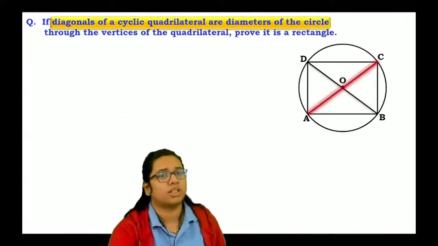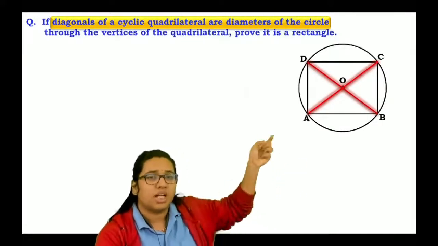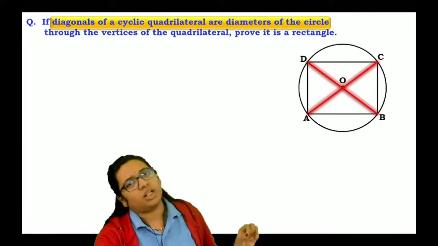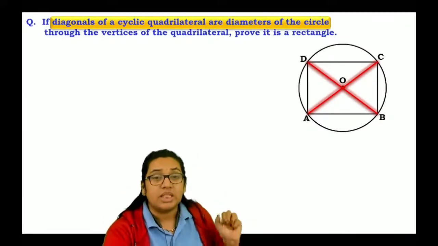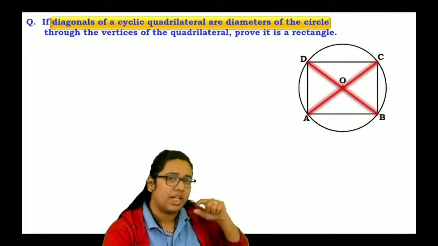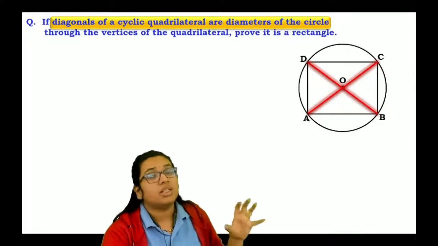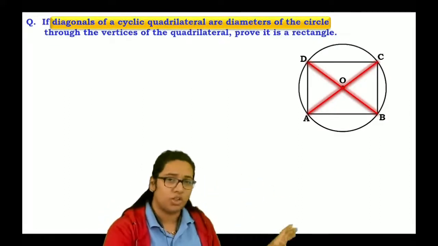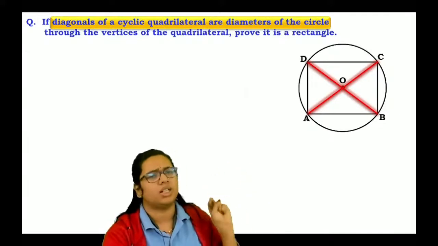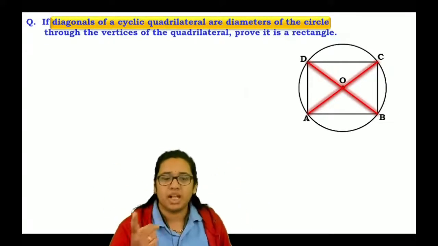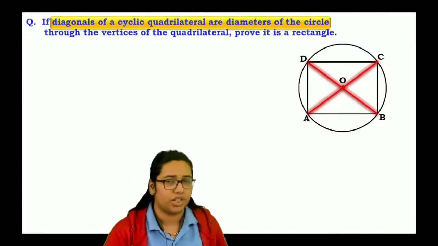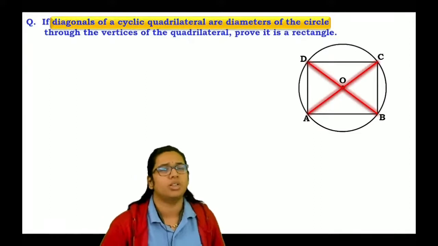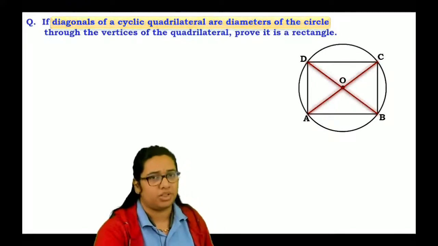Again आपको प्रूव क्या करना था? देखो, अगर rectangle प्रूव करना है तो सारे angles 90 डिग्री रहते हैं, ये आपको पता है. अगर कोई एक angle आप 90 डिग्री का प्रूव कर पाए, then we are done with this. Second, they are talking about a cyclic quadrilateral. It means that उस केस में आपको सारे vertices will be on the circle. And second thing, we can use that property: opposite angles of a cyclic quadrilateral are supplementary. Additionally आपको क्या बोला गया था, देखो the diagonals of the cyclic quadrilateral are diameters, right?